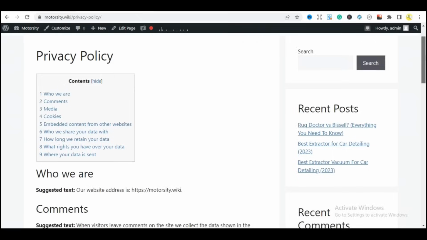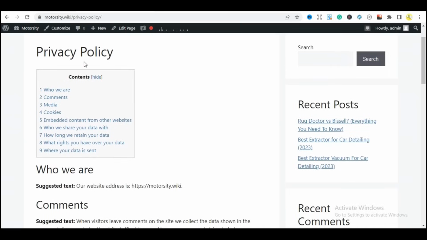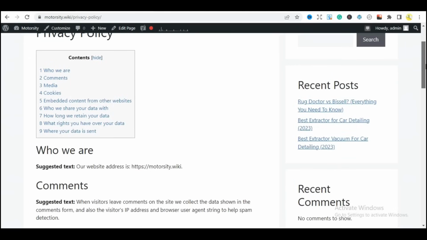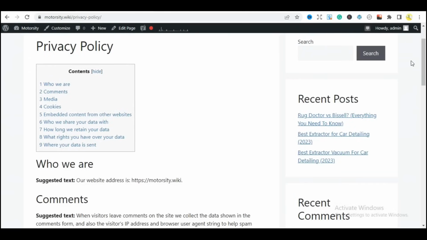As you can see here, it's showing up here. It's going to show up for the pages. So let's leave the posts out of it for now. Maybe later on I'm going to show you how to make it show up on the posts, but for now it's going to show up on every one of your pages.